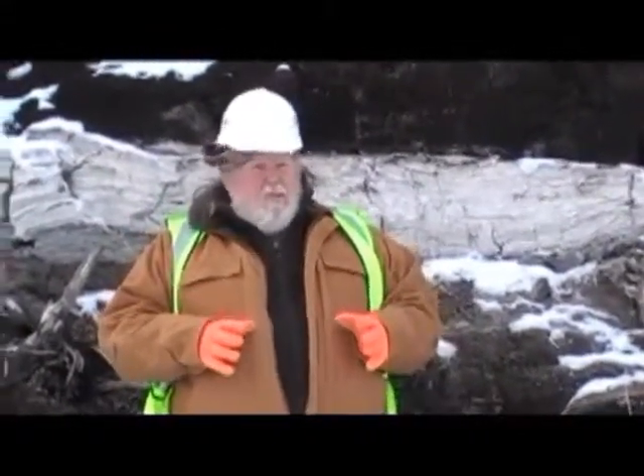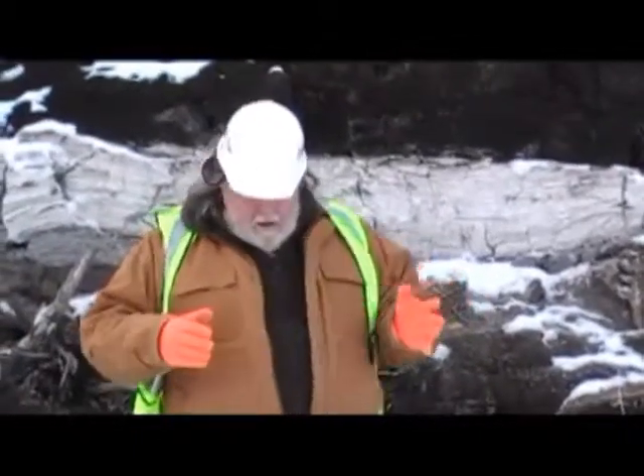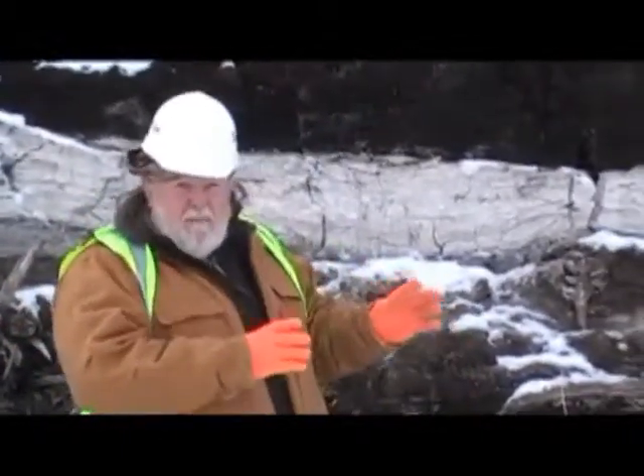Welcome to the ice age — well, not really, but it is really cold out here today. We started off at about 2 degrees above zero, and we're sitting at right about 17 right now, so it is pretty chilly. But right now I'm standing in front of a really wonderful location. This is actually the post-ice age deposit here in Alpena, Michigan.